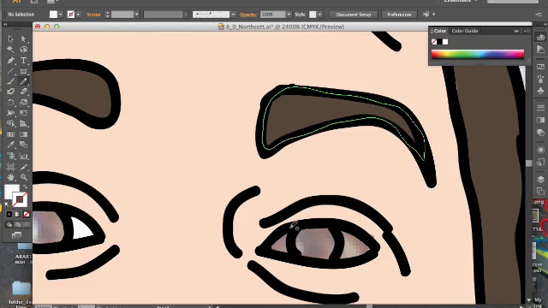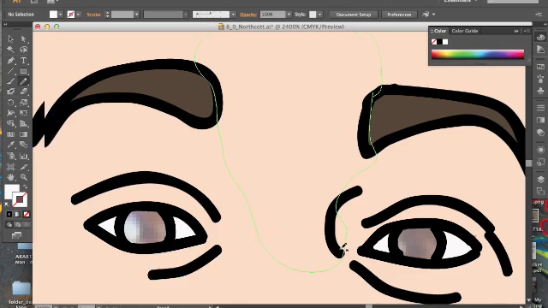And anyone who's had practice drawing realistic eyes knows it's not like we see the entire iris. Part of the iris is covered by the bottom lid and the top lid. So try not to just draw a full circle inside. It's going to make you look like you're bugging out a little bit. So try to draw the iris with the lid covering part of that circle on the top and bottom. Obviously, it depends on your photo, but generally, that's how eyes look.